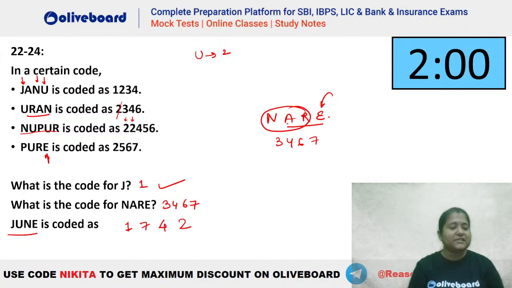Okay. I hope this is clear, everybody. Everyone clear? Please let me know if we have any doubts in here. So whether you write this as 1742, whether you write it as 1247, whether you write it as 7421, that does not matter. Whatever is given in the option, that will be the right one. It has to be a combination of these 4 different numbers here. Everybody clear with this? Please let me know if we have any doubts in here. Everybody clear? Are we clear? Did you understand or not?